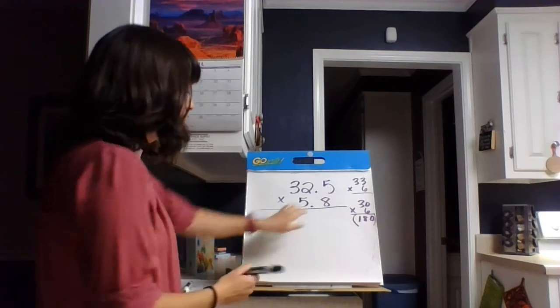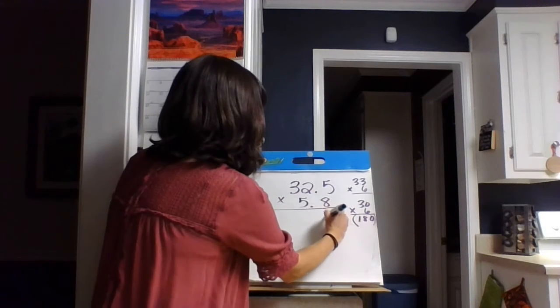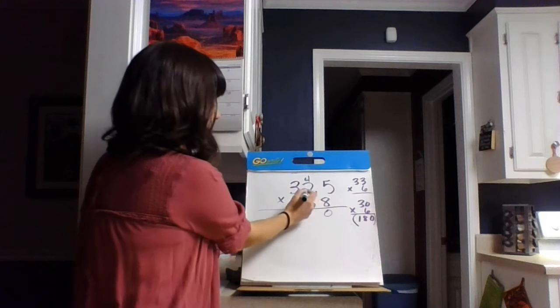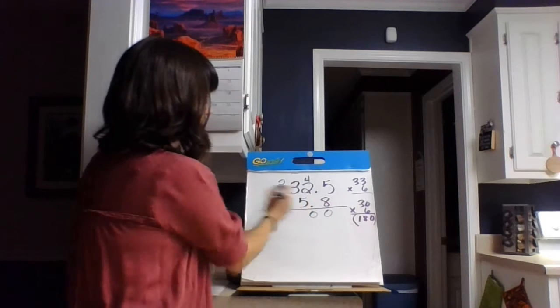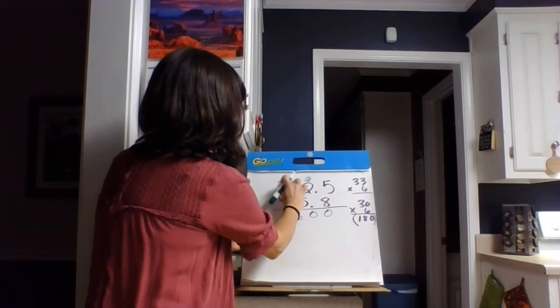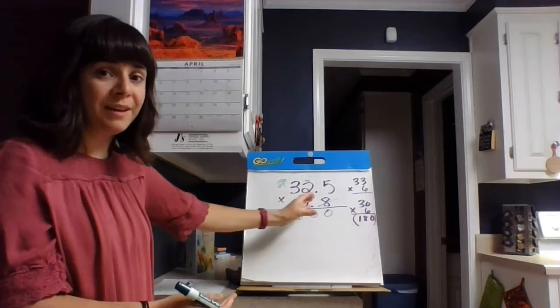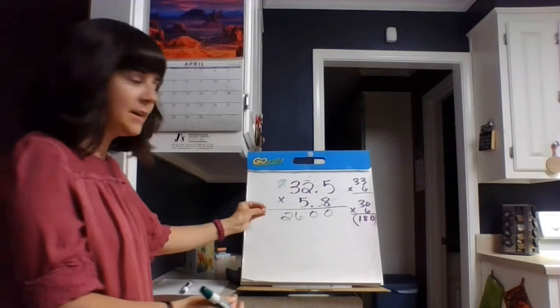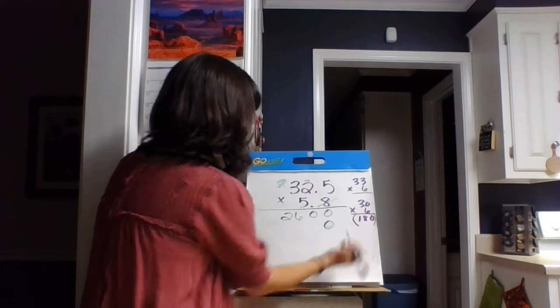Okay, so then I'm going to multiply by ignoring the decimals first. 8 times 5 is 40. 8 times 2 is 16, plus 4 is 20. 8 times 3 is 24, plus 2 is 26. Okay, before I move to the left, I'm really multiplying by 10, or getting 10 times larger as far as place value. That's why I need to add my placeholder.